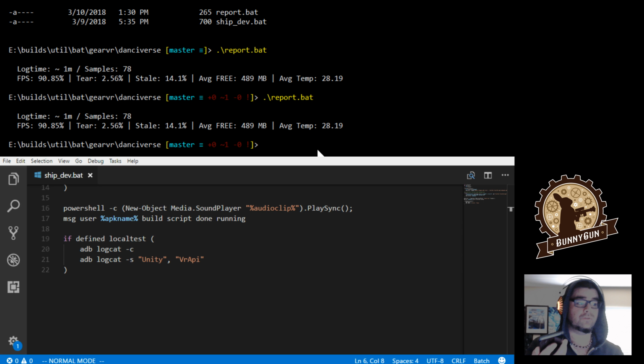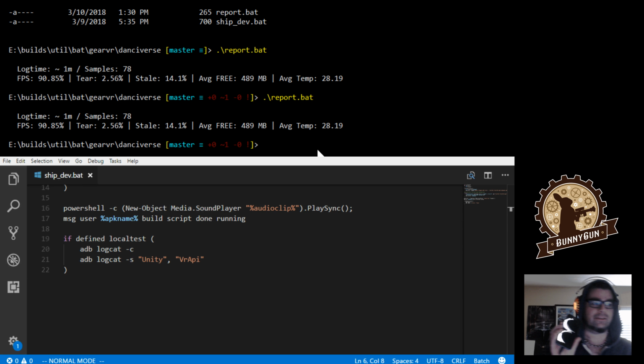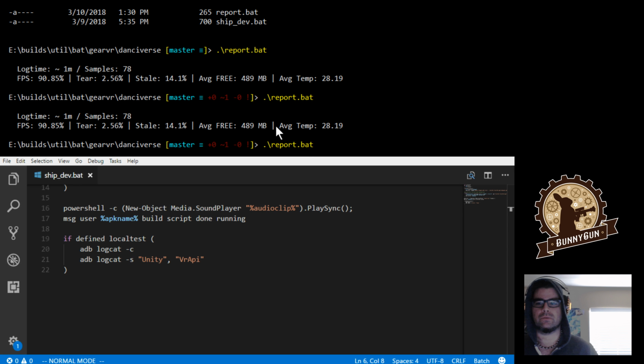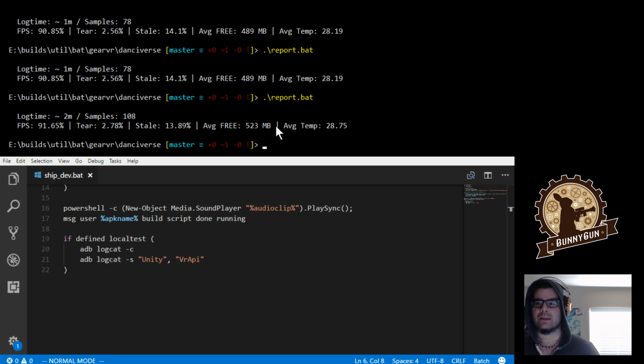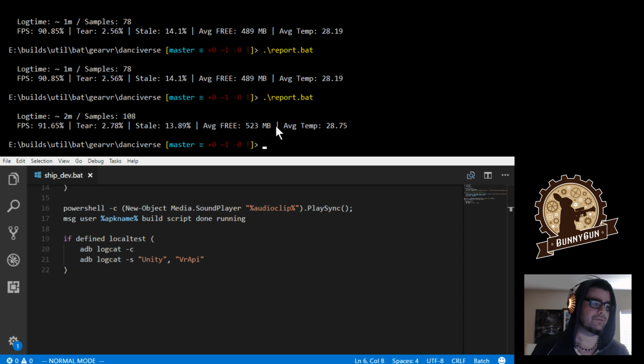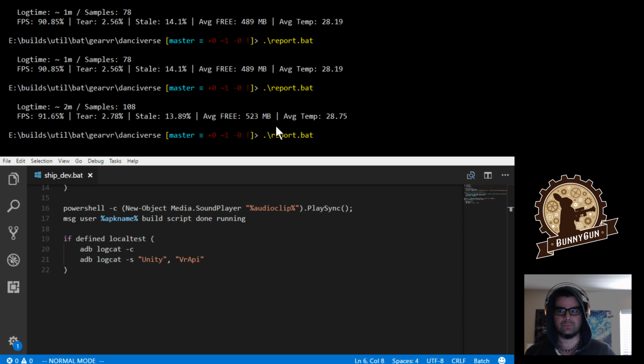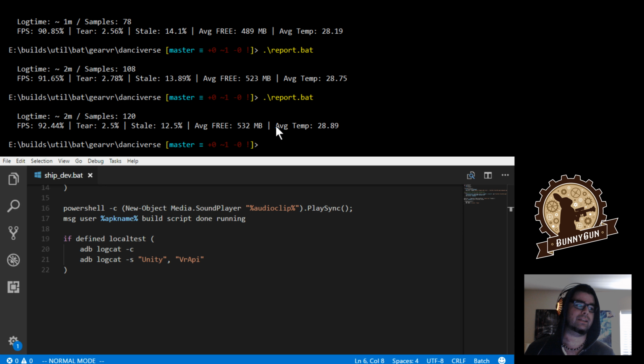It just kind of rotates for you. So as it's doing this, Logcat's collecting data. If we go back here and run the report again, it's going to grab Logcat and do all the parsing and filtering in the background, and then give us simple statistics. So I can let this run for like 5 or 10 minutes, walk away, come back, run the report. It parses the logs, does the math, and gives me percentages back.